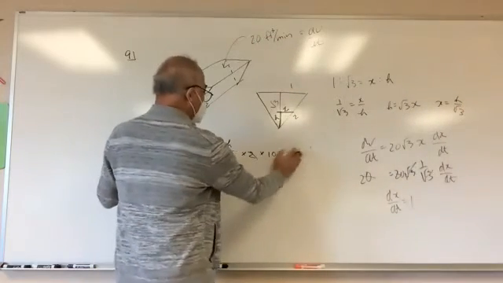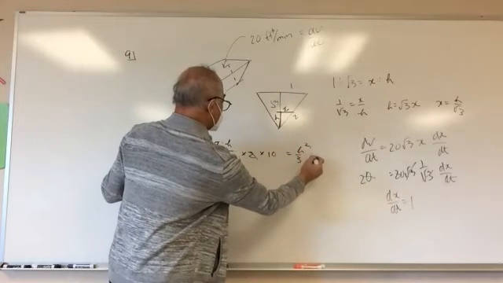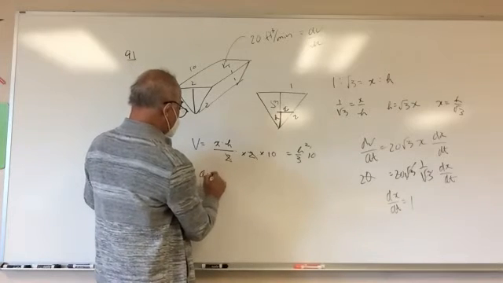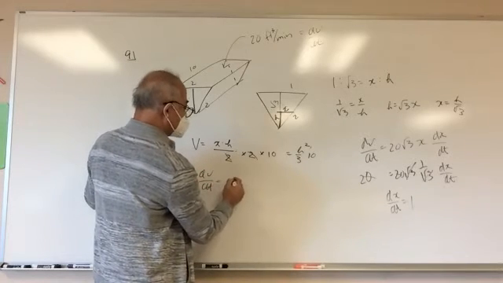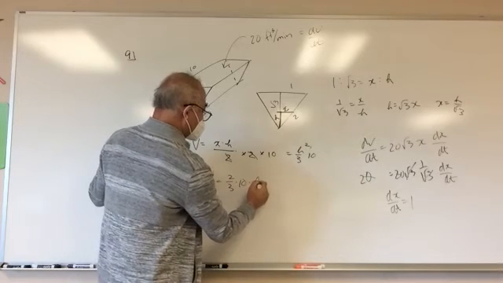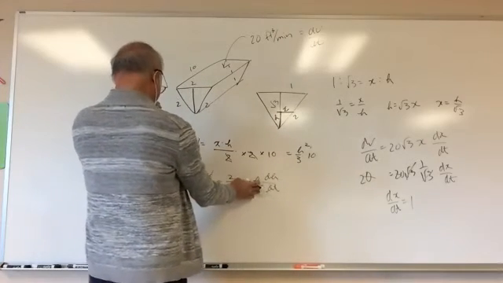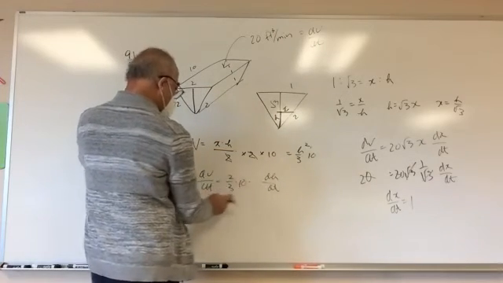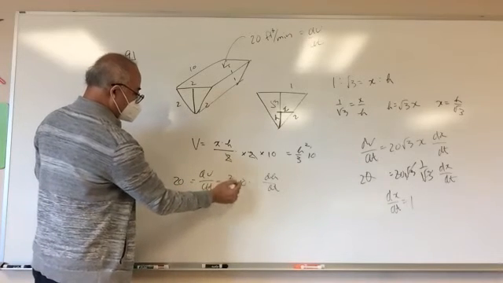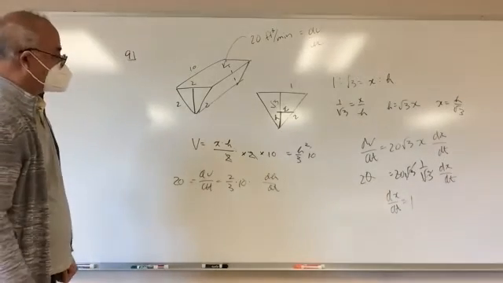What am I going to get? This guy goes away. x squared is h over root 3 squared, h squared over 3, right? Yeah. So dV/dt is equal to 2/3 times 10 h dh/dt, but I'm given that h was what? h was 1, right? Second guy goes away. 20. So I get dh/dt is equal to root 3. I think that's supposed to be a root 3, right?